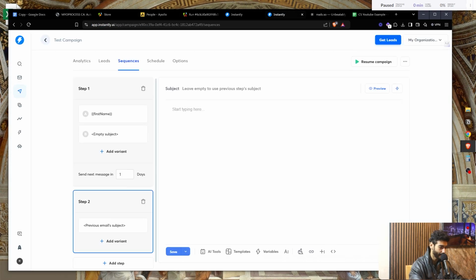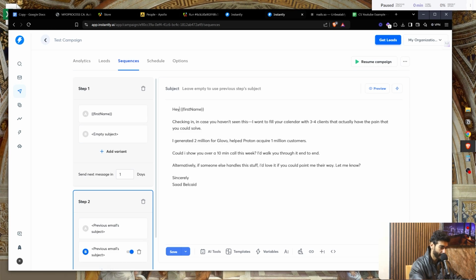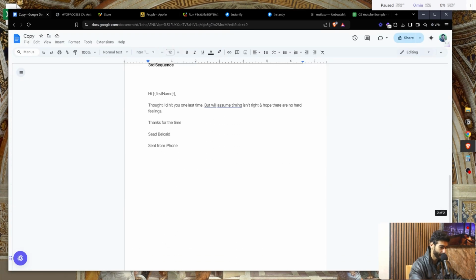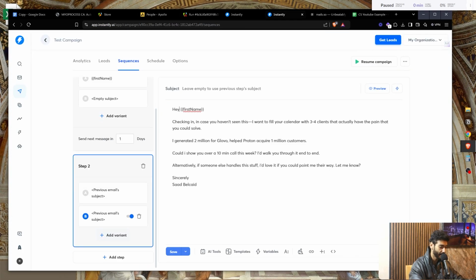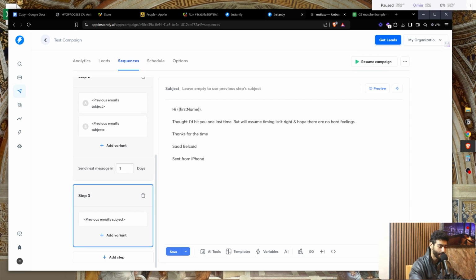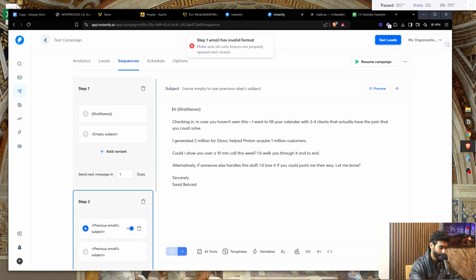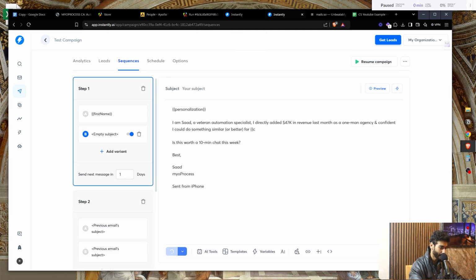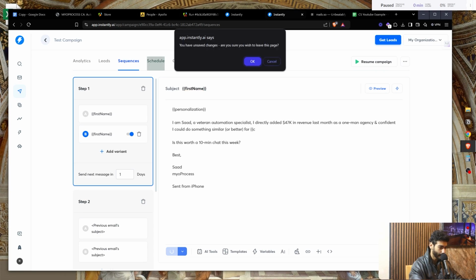Go back here, paste that in here, and then we're going to have another variant, which is hey, and then last one, 3 email inbox. I don't like to send more than 3 because people typically, when they want to jump on a call with you, they're going to reply first or second email. So we're going to say send invalid. Let me see. Let's troubleshoot. Oh yeah, let's add another first name right here, and then go back to schedule and click OK.